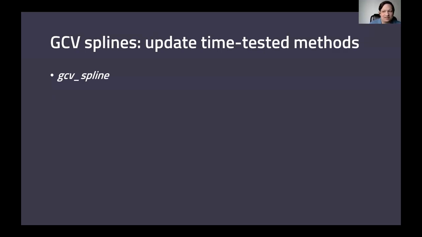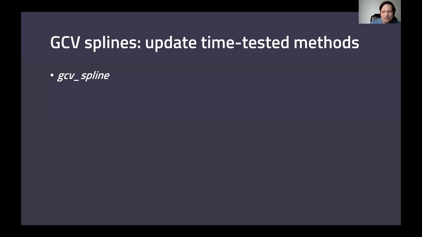So GCV splines are a type of spline that you can use to fit data that are the main way biomechanists have interpolated data and taken derivatives of data for a very long time. Taking derivatives is really important for us because if we're going to do dynamics, we need to take our position data and get velocity and acceleration out of that to be dynamically consistent.